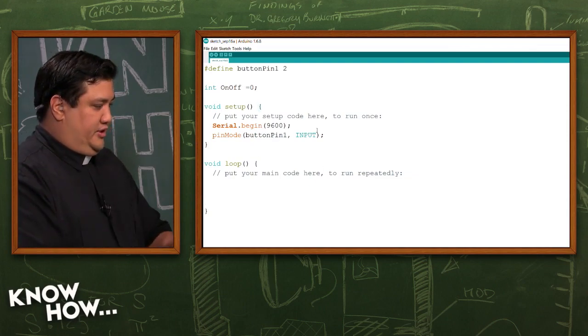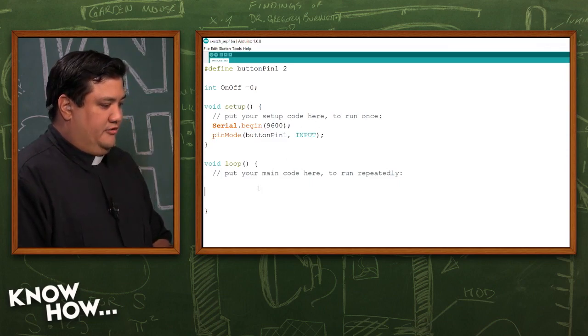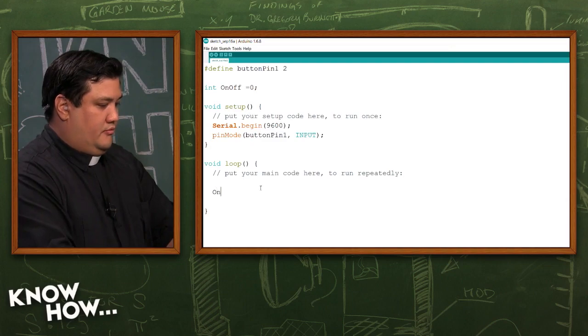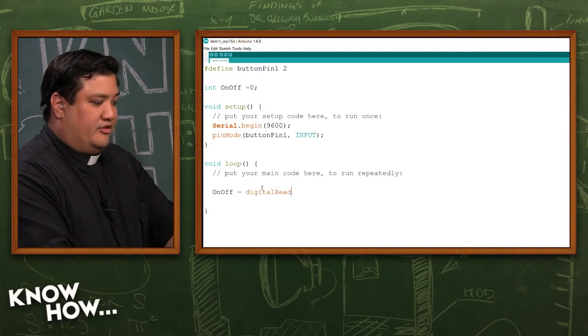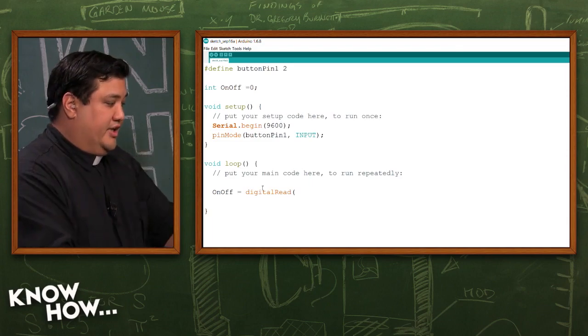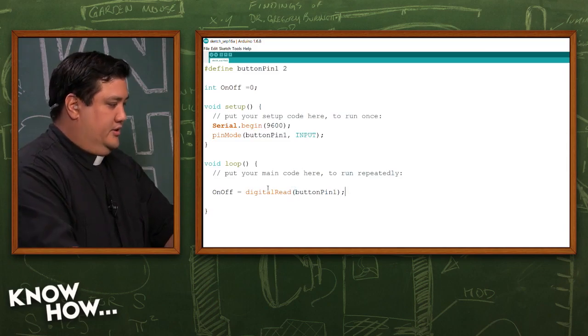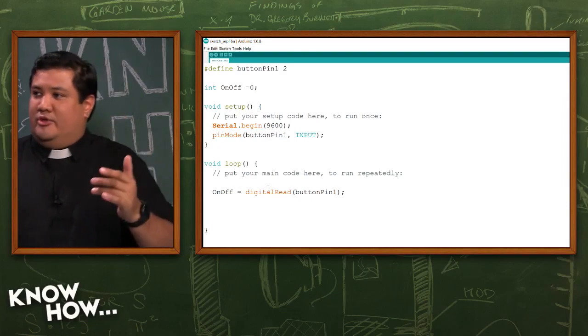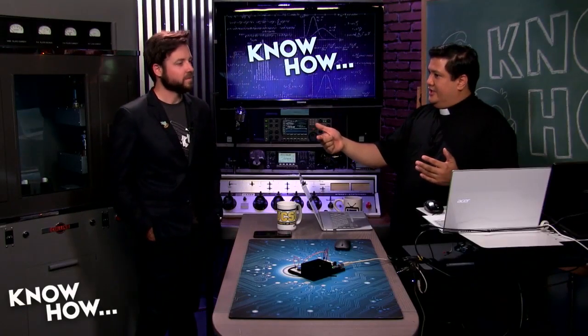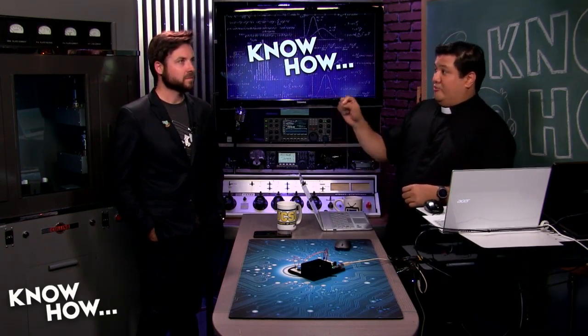My loop is really simple. I'm going to call the button by doing this, on off. That's the variable I declared up above. Is equal to digital read. That's a function built into Arduino that reads whatever pin you tell it to read. So I'm going to say read button pin 1. There we go. Very good, Brian. I'm learning. So now that it has the input, so it's read the button, and it knows if either I pressed it or I didn't press it, I need to tell it to do something.